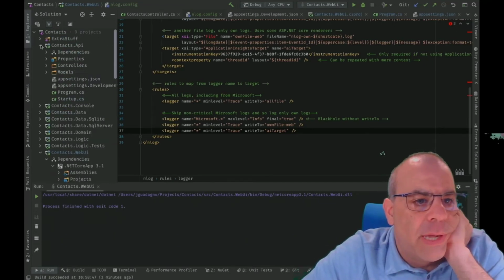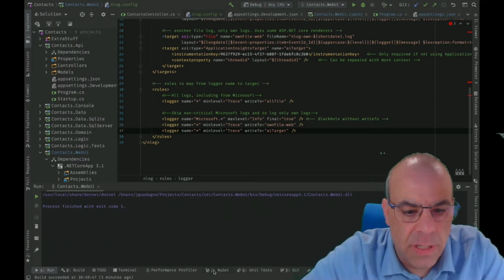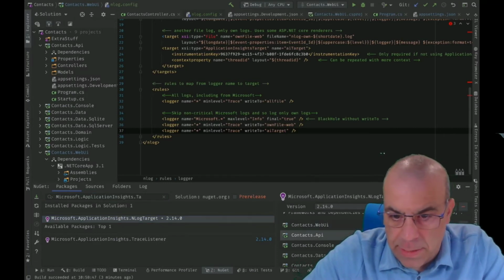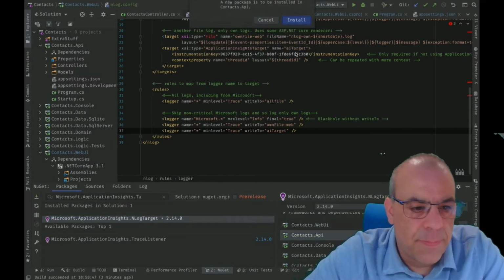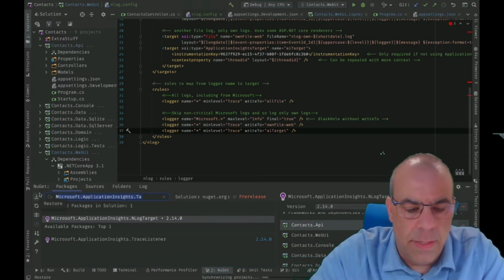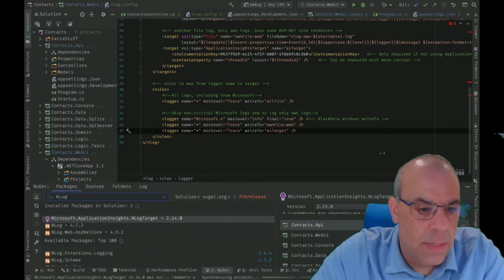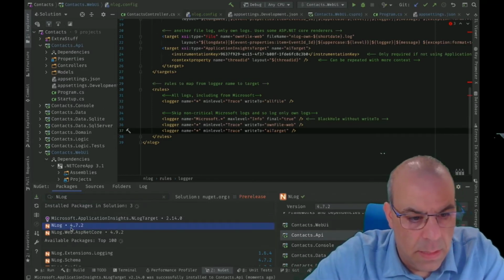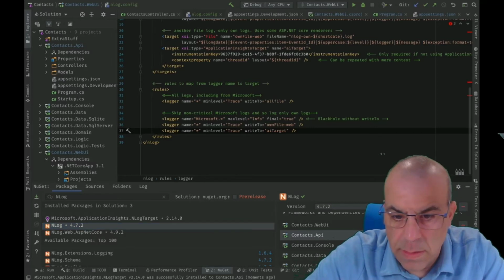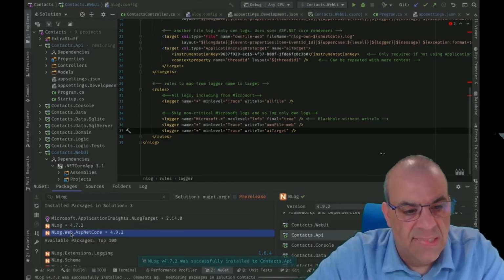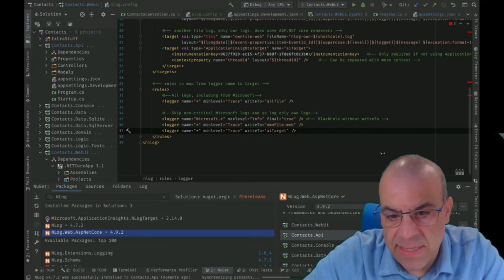So I think I added the dependencies. Let's just double check. We're going to want to add that to here too. And NLog, add that to here. Add this to here.